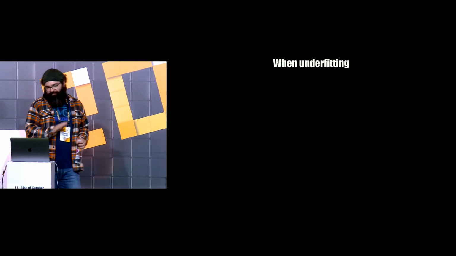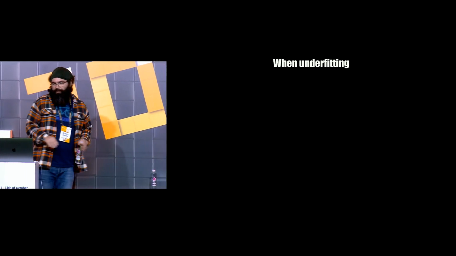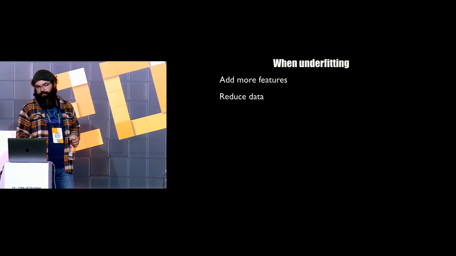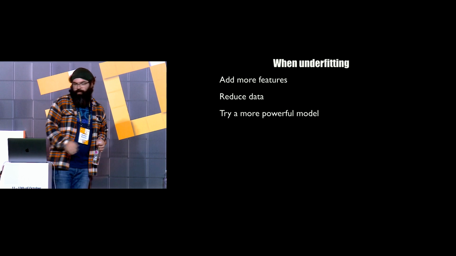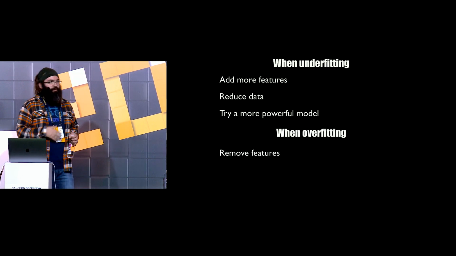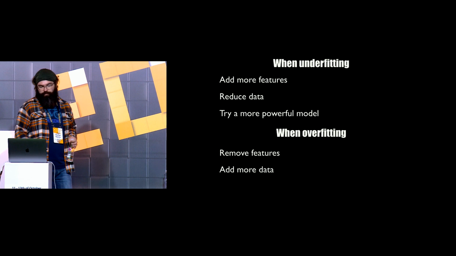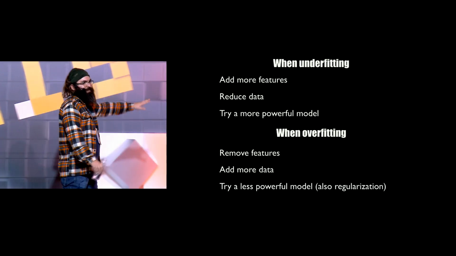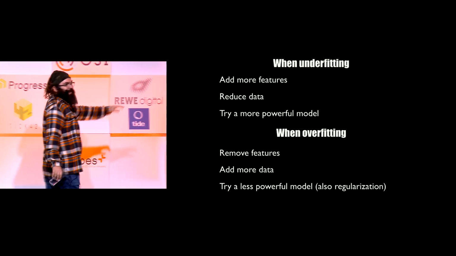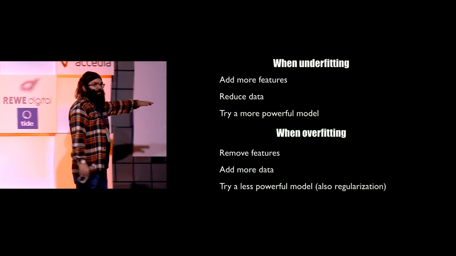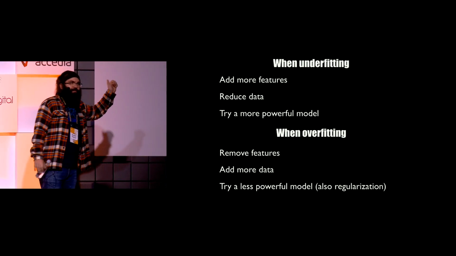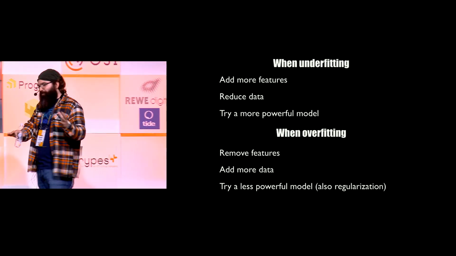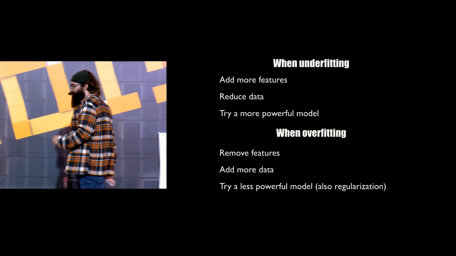I'm just going to go through this quickly. When you're underfitting, it can help to add more features, it can help to reduce the data, it can help to try a more powerful model. When you're overfitting, you can remove features, you can add more data, or you can try a less powerful model, or use regularization, which I said I'm going to mention only twice. If you don't make the connection between this and the previous stuff, don't worry. I'm just trying to paint you bits of the process. Again, 30 minutes are not enough to get every detail.